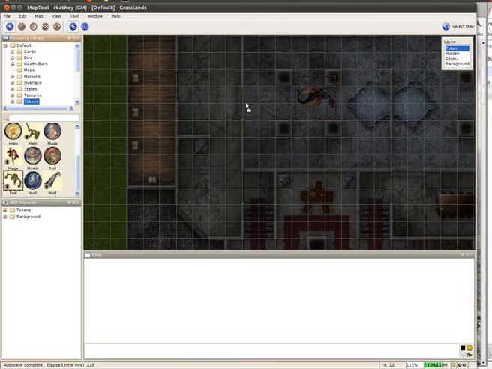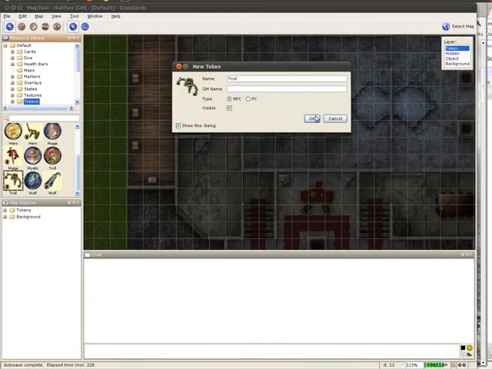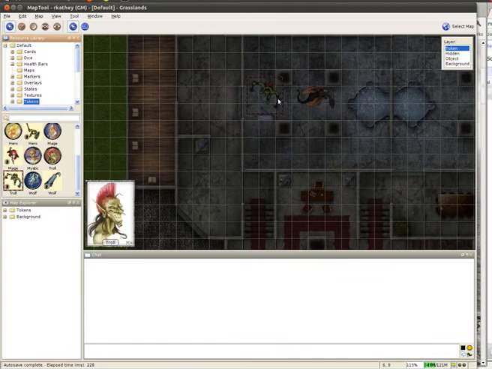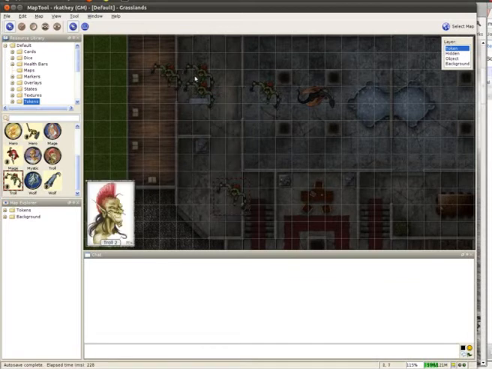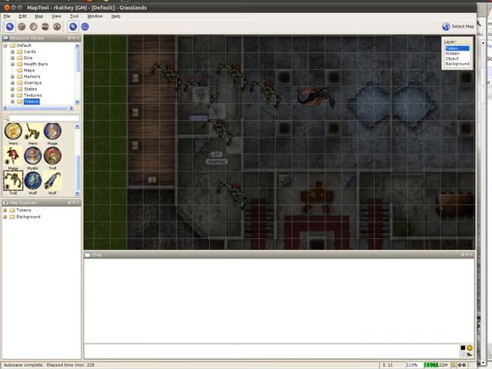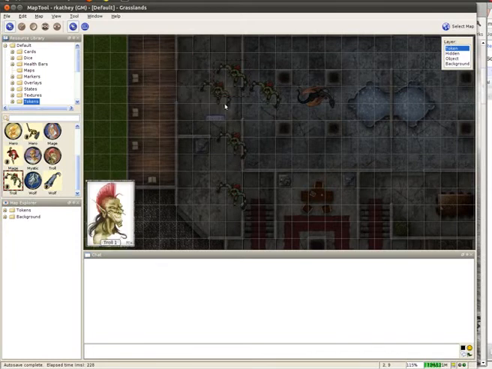Let's bring in some trolls that are also RP tokens, make them NPCs as well. Note he's at a larger size as well. Now tokens you can do several things with, one of which is copy and paste. By just hitting Control C to copy the selected token, you can then move your mouse pointer around and drop new versions of that same token onto the map. What I'm doing here is just dragging the token around using the mouse.